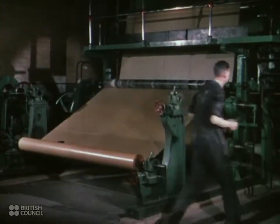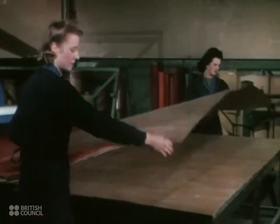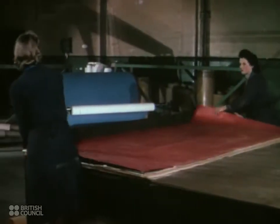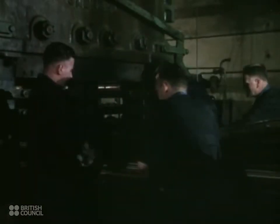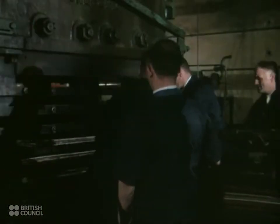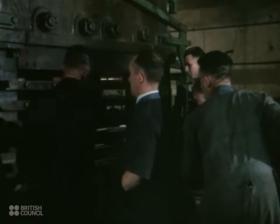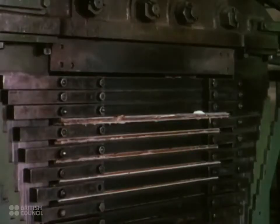These are special papers made for the industry, and their nature varies according to what the finished sheet is going to become. When the impregnated paper has been cut to size, it is made into boards of whatever thickness is needed. To make them, stacks of this treated paper are placed between polished steel sheets to give the final board a glaze and put into a steam-heated press. Afterwards, the laminated material becomes anything from tabletops and doors to parts of aircraft and wall panels.